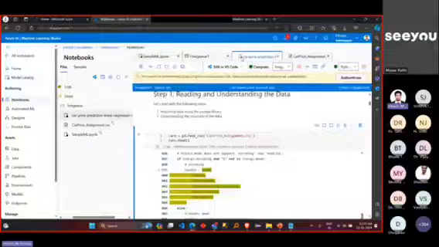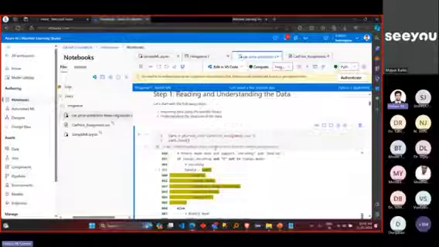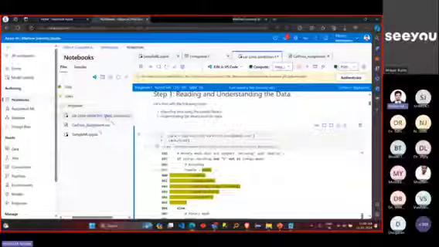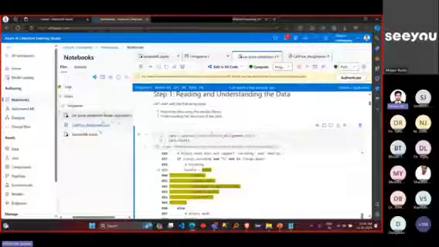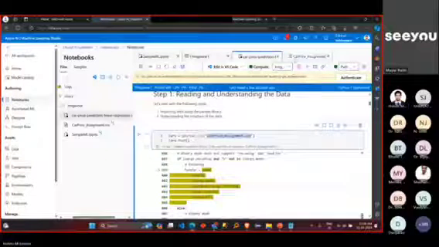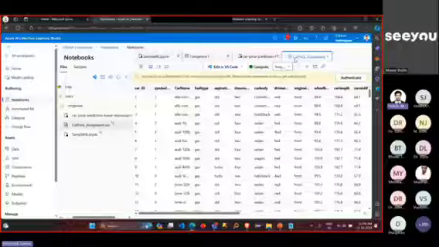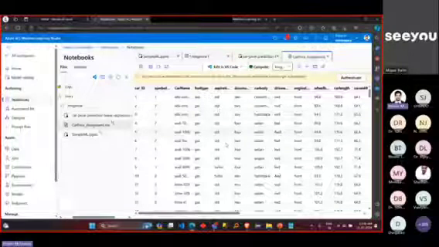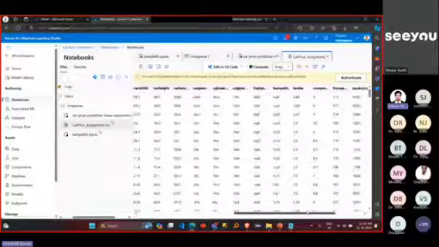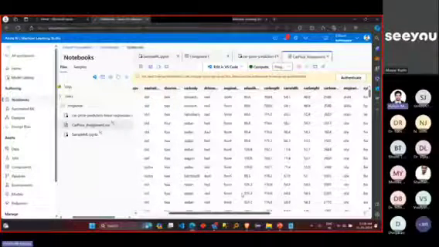So what I have done, I just uploaded the file also. This is my notebook file. This is the CSV which the notebook is using. I uploaded it in the same folder. If it is in the root folder, you can just mention the file name. If not, you have to mention the folder name and file name. So I'm just mentioning the file name here. You can also see the file here: car name, fuel type, etc. This is a classic file, and many times you can get it from the internet by simply searching.